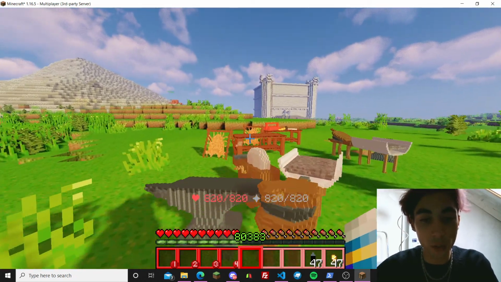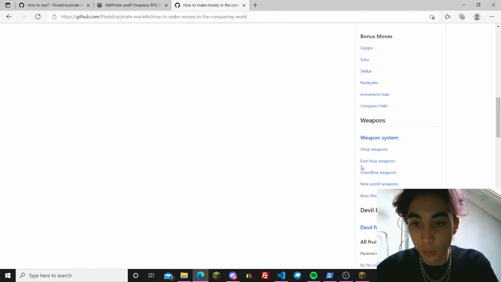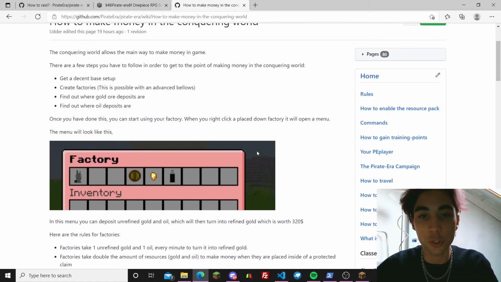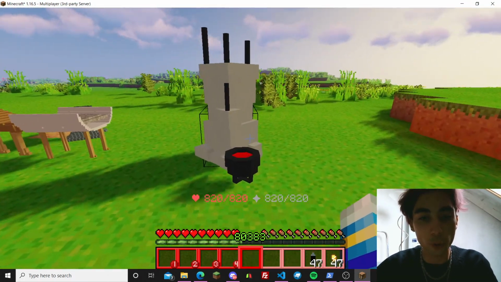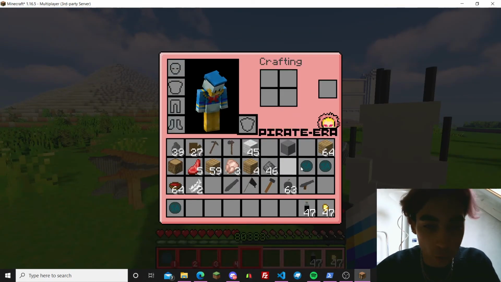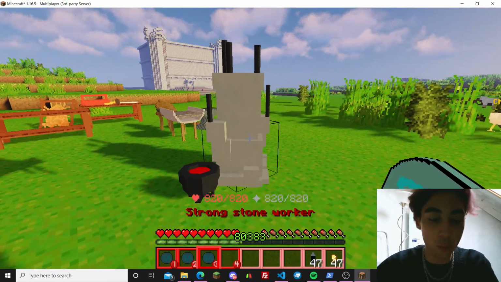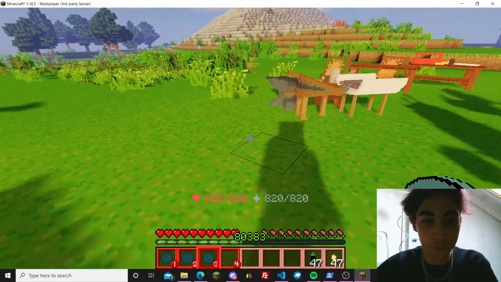At some point, you're going to get enough balance to partake in auctions. Auctions are in the event page over here on the wiki. So you go over here, click on the event page, and read on auctions. What are auctions exactly? You can see you can buy workers inside of these auctions. Workers allow you to get any resource, but passively, without actually having to go out of your base.